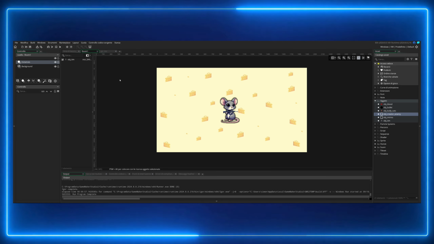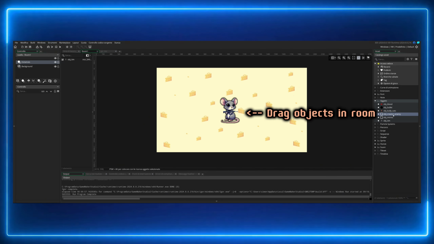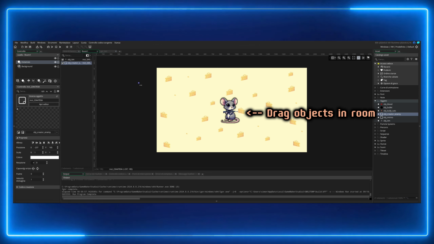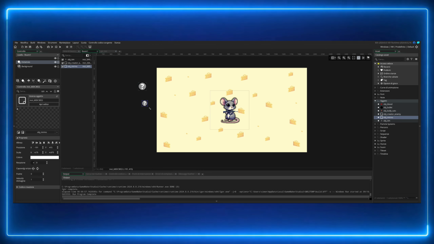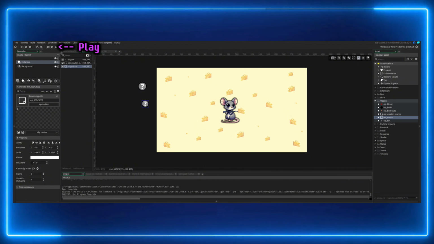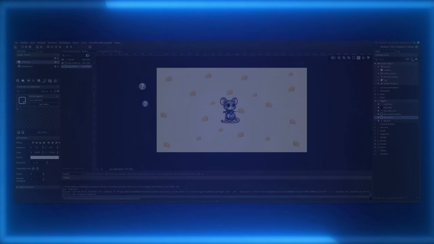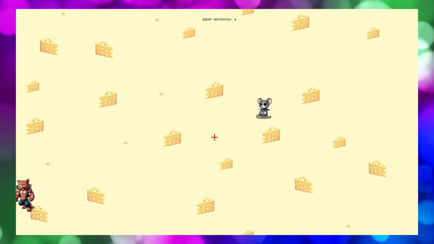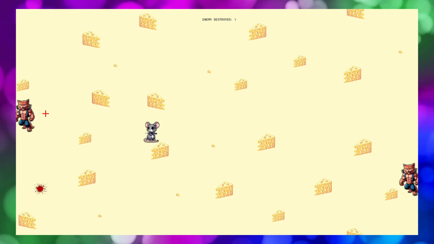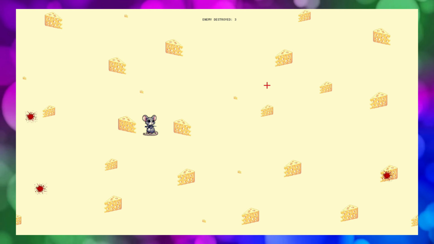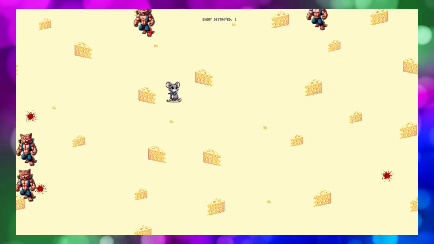We're almost done. Now, drag the enemy creator object and the rifle object into the room where Tim is, so they'll be activated as soon as the game starts. And now finally, we can start our game by pressing the play button. Great, now you can step into Tim's shoes as he battles against the bullying cats. The only problem is, there are a lot of them, like really a lot.